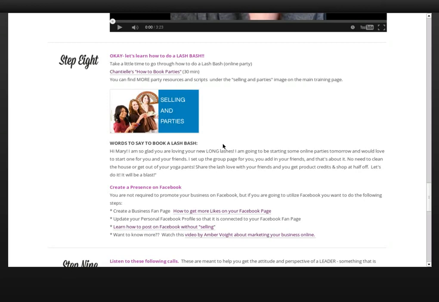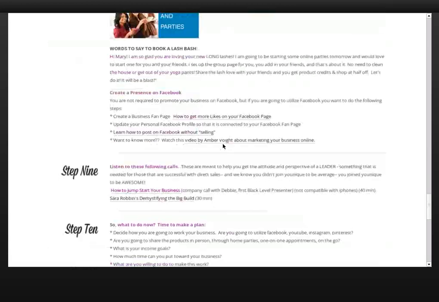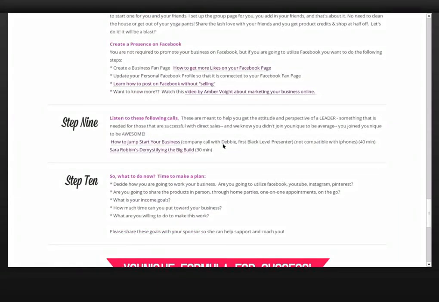Make a goal to talk to 5 people a day. Put 5 business cards in your purse and don't come home until those 5 cards are done. That's what people do when they're stuck and have no leads. You go out and you meet new people and you find new leads. You just start getting interested in people, ask people questions about them, start making conversations, and give people compliments.